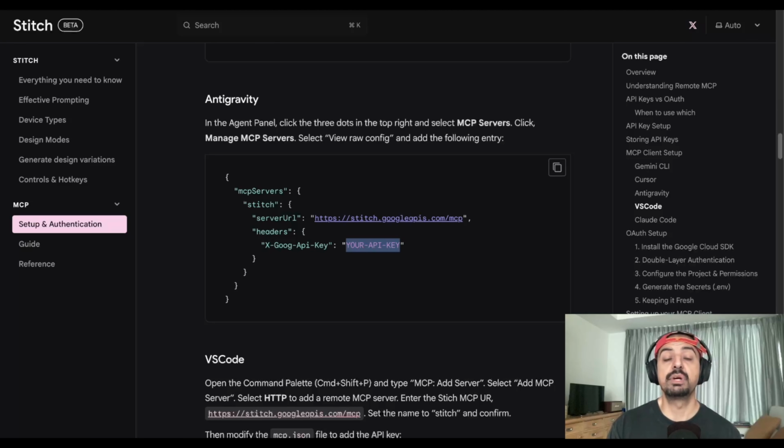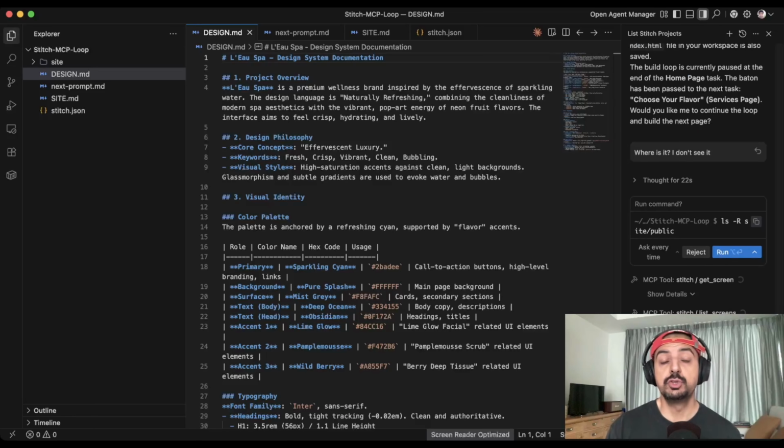You copy this, and then we're going to head over inside of Antigravity, and we're going to ask the agent to install it. All you do is go back into Antigravity, inside of the agent prompts on the right hand side, and paste it in the prompting window. Just make sure that you put in the API key, and then you tell the agent to update the MCP JSON file, and it will automatically do it for you. And you can check this manually if it's worked. Obviously, the agent will tell you.